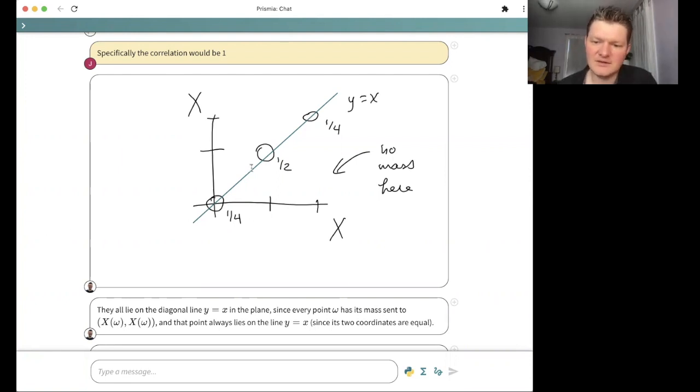The thing that really bears emphasizing in this case is that we're not saying anything about the relationship between the two random variables we're plotting on the two axes when we decide to plot their joint distribution. The relationship emerges from the joint distribution when we plot it in the plane. So for example, here, maybe we didn't know X and Y were equal at the beginning, and then we plot this joint distribution, and we're like, oh yeah, this all lies on the line y equals x. So that's telling us something about the relationship between these two.